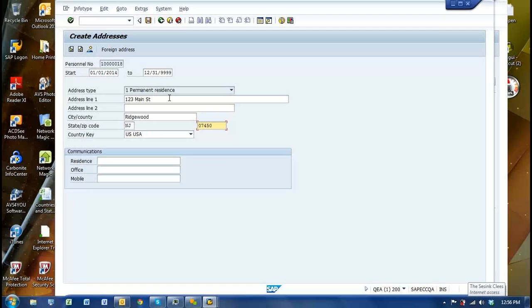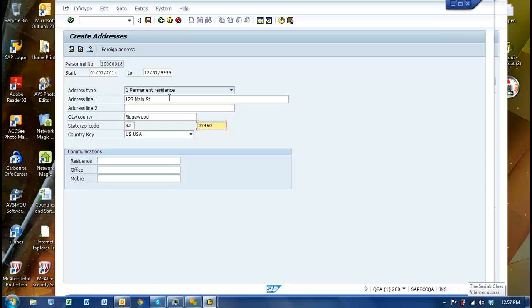So there is validation. Depending on the geography, the validation could be a little bit more or less detailed as need permits. The U.S. validation is actually pretty good in that it at least makes sure that you've got them in the right state. So if I would have put in the Virginia zip code here, it would kick it out and say it was invalid. Okay. To that level, it is pretty good.